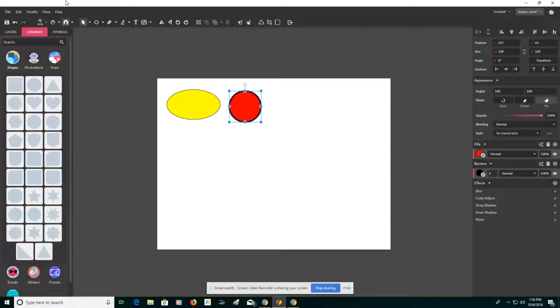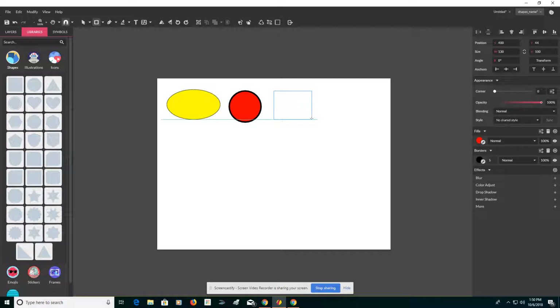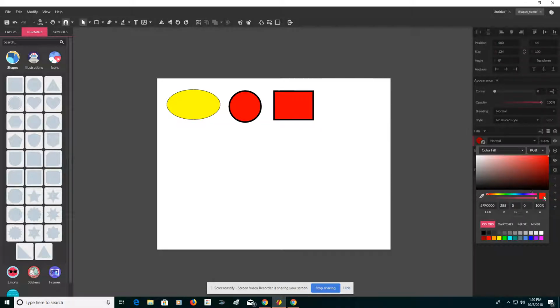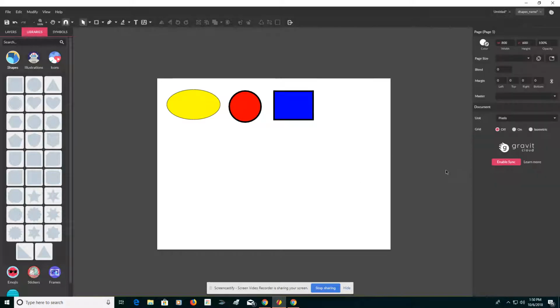Now the next thing will be to use the rectangle tool. And what I have them do is just click and drag. I ask them to go to the next primary color, which would be blue. Okay, and I'm really right now not that concerned with the type of stroke on the blue one.